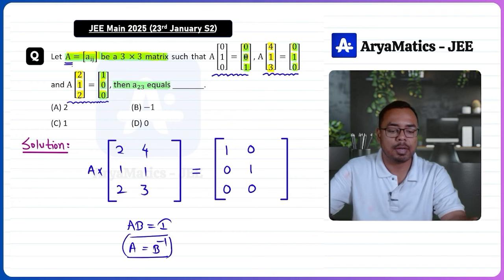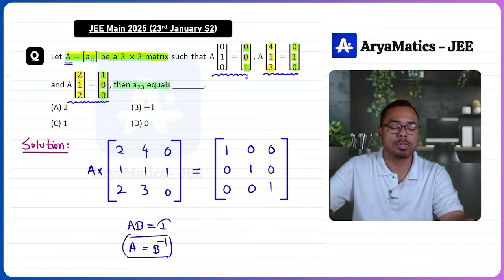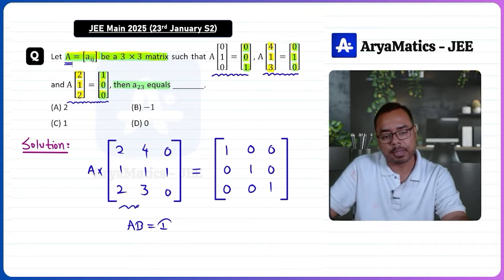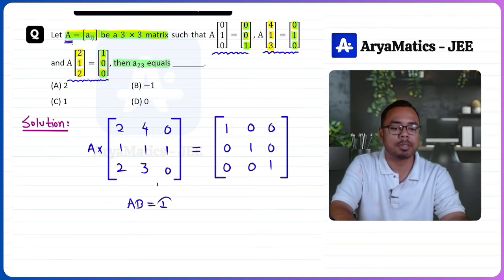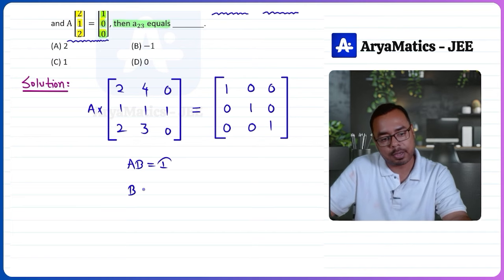And finally, for the identity matrix, the last column is 0 0 1, the third column. So matrix A multiplied by this third column will give us 0 0 1. So now we have this equation that A, and if I call this second matrix as matrix B, then we have an equation of the form A into matrix B equals identity matrix. And if A into B is the identity matrix, then matrix B is nothing but A inverse.